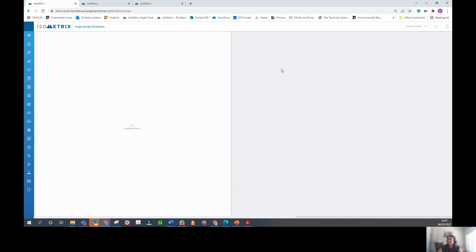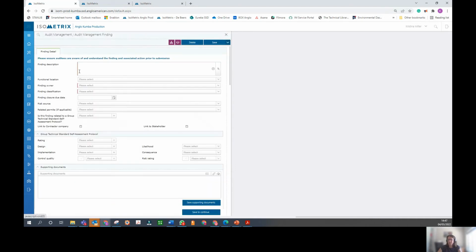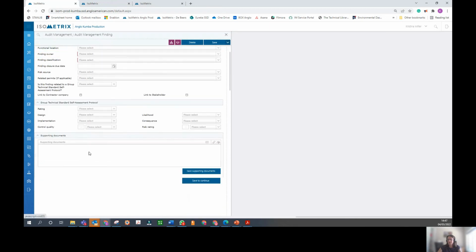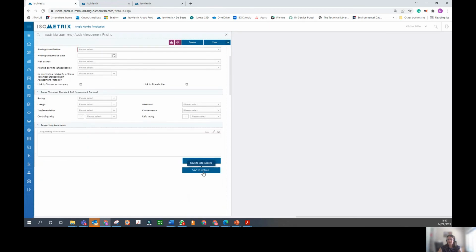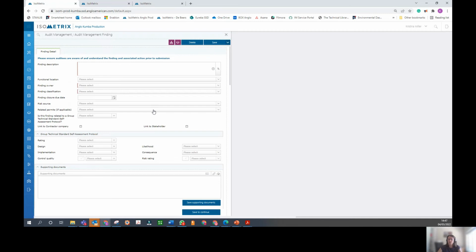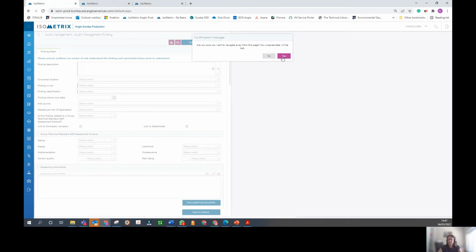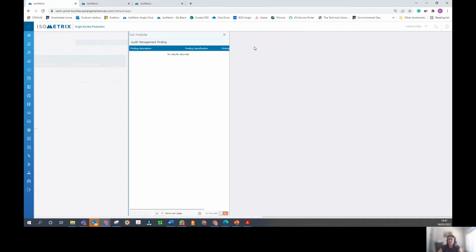And here you can then add a finding, which will include a root cause analysis, as you can see. So action description, all right, and you can save to continue. It will then also take you down to root cause analysis. And once you've captured that within that findings section, you can then also create an action to close out the finding and the non-conformity.